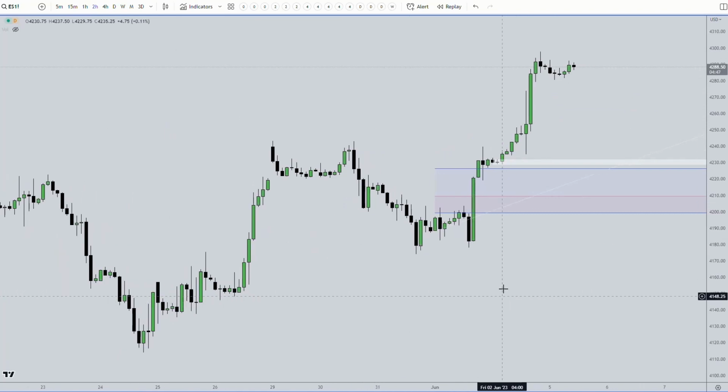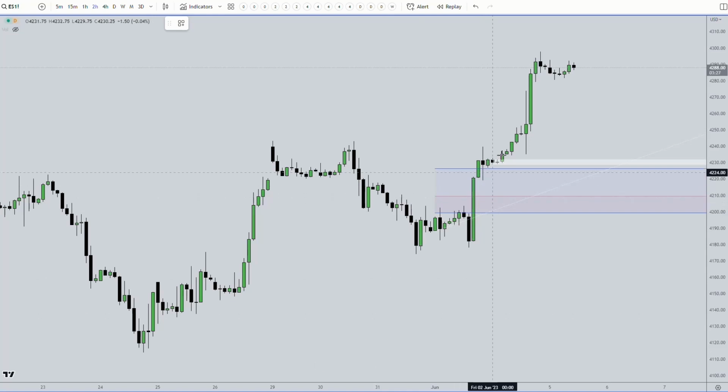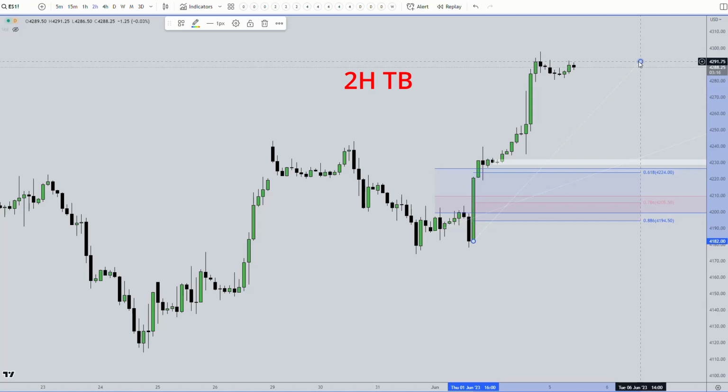With these strong levels at the back of our mind, let's zoom into our actual time frame that we want to base our trades and bias on, the 2-hour time frame. Here on the 2-hour, let's quickly run through our rules again. We need to establish a bias. Is it bullish? Are we transitioning, or is it bearish? And then we want to wait for an area of interest to be hit. The trend is clear. It is absolutely bullish. We might be transitioning soon, however, but probably only to look for a potential area that would be of interest with respect to longing and would also line up with our daily target box.